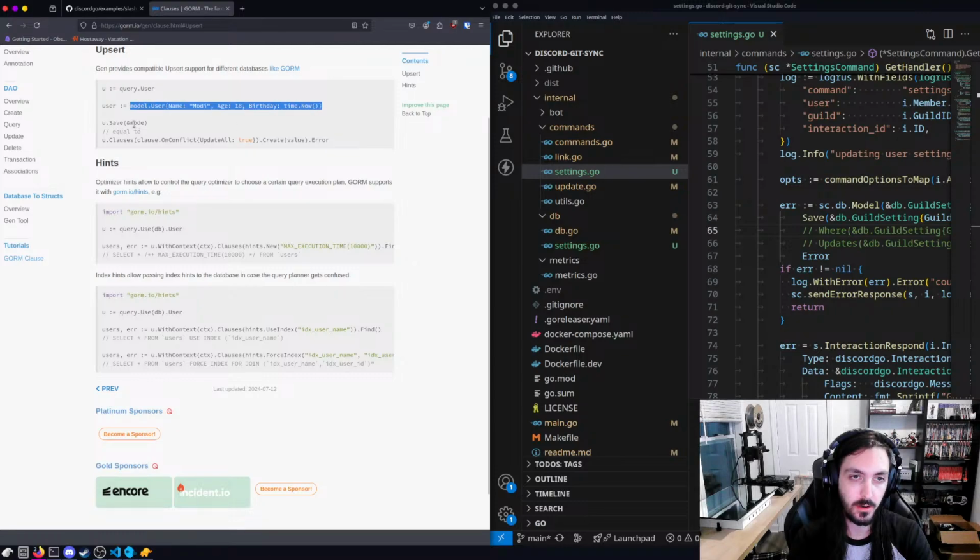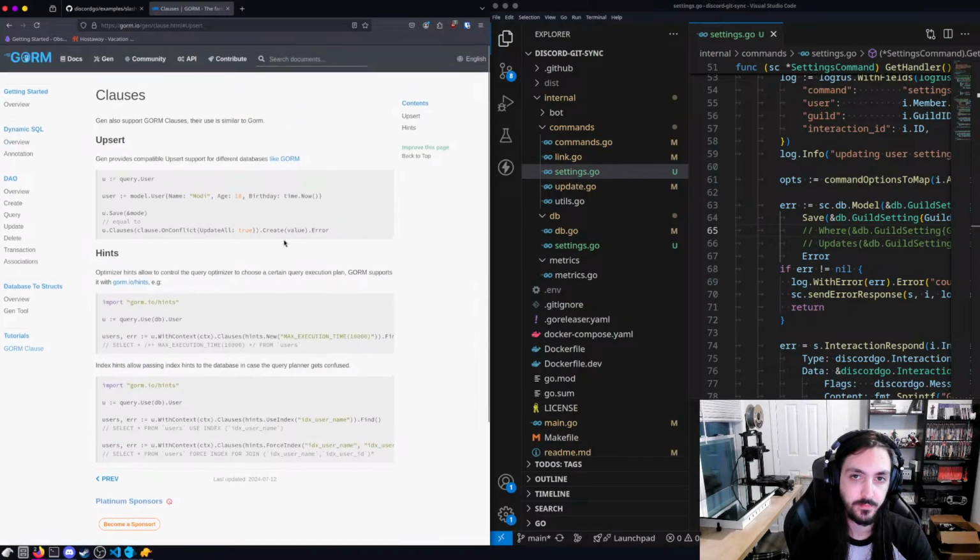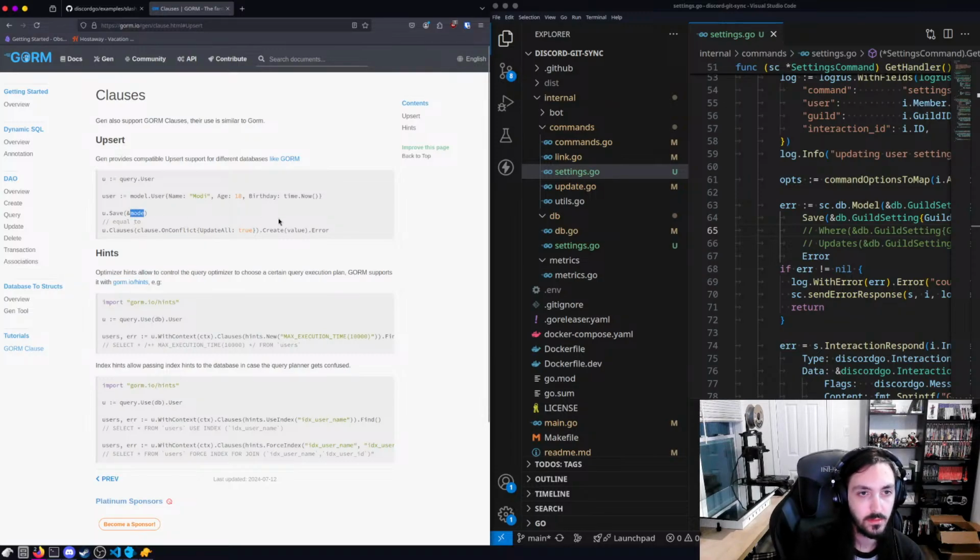Yeah, create a model and then save is equivalent to this. So yeah, if I just hit save, mode? What the hell's mode?